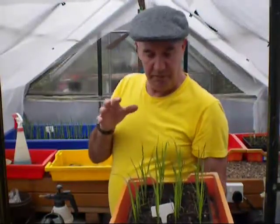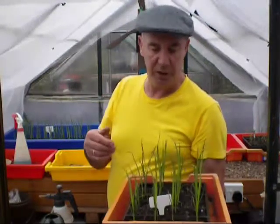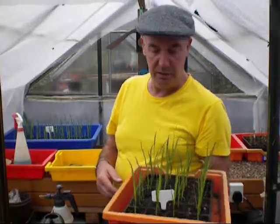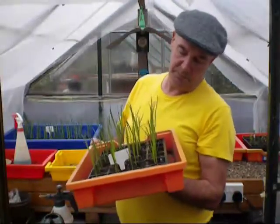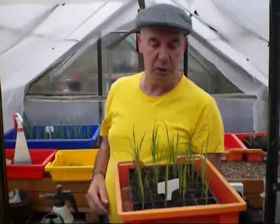The only time I'll spray is if I have to put a small bit of feed on them, and just spray them if it gets too warm. Just give them a light dousing, and keeps them nice and healthy. But apart from that, I'm well pleased with that. They're growing away. They're in multi-purpose compost, plenty of sharp grit.